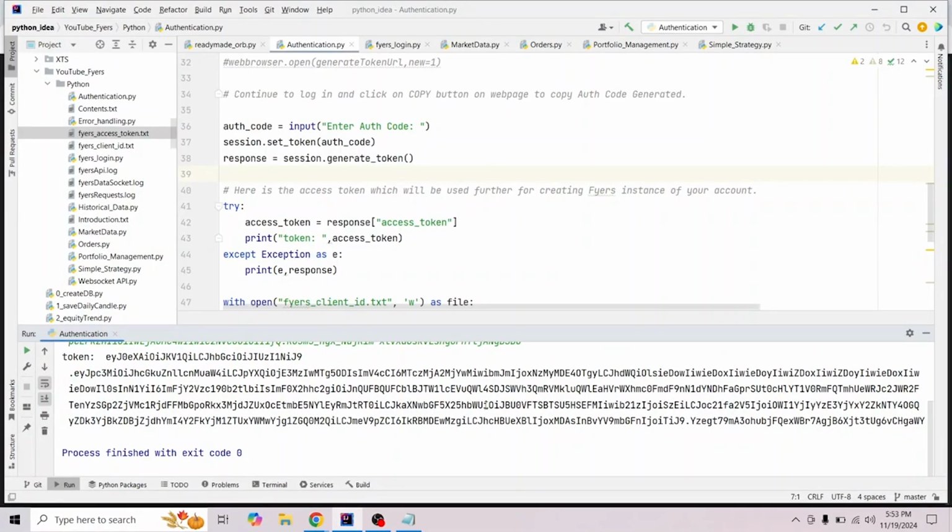So that's the entire process. Like I said, this is a one-time process per day. So you don't have to run this process in the middle of the day. You can do it anytime in the morning before you start trading, or before you, let's say, start analyzing or getting backtesting data or historical data. It's a one-time process per day. And now we are good to go. We have today's access token, we have today's client ID, which we can use going forward.